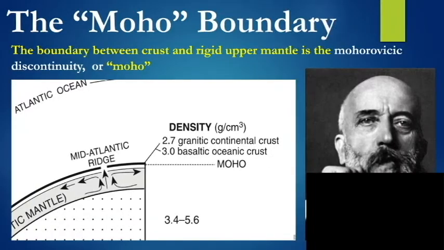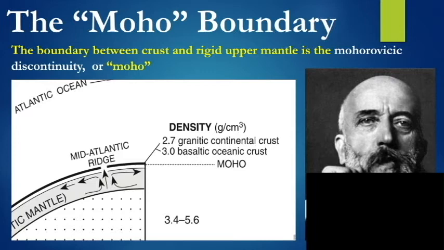Okay. Now we come to the Moho. The Moho was discovered by a, what was his nationality? Oh, a Polish, I want to say a Polish seismologist. Seismologists study the inside of the Earth. In many cases, it could be the deep Earth, it could be the crust. So he was studying the inside of the Earth, and he discovered a boundary that existed between the crust and the rigid upper mantle.